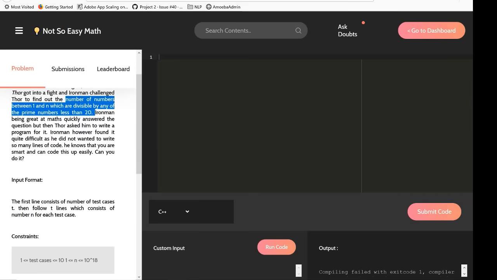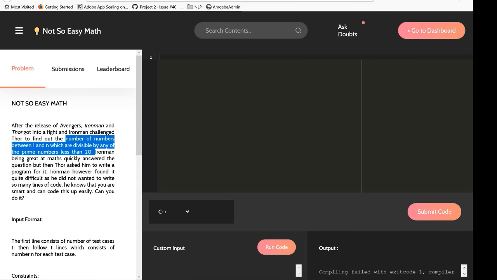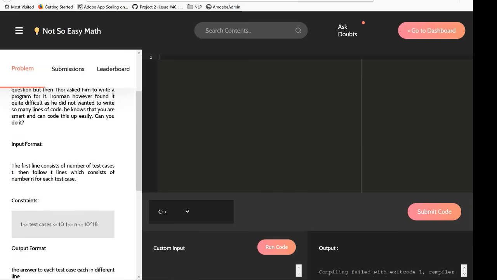So we need to write some code which will find the total number of numbers between 1 to n which are divisible by any of the prime numbers less than or equal to 20.